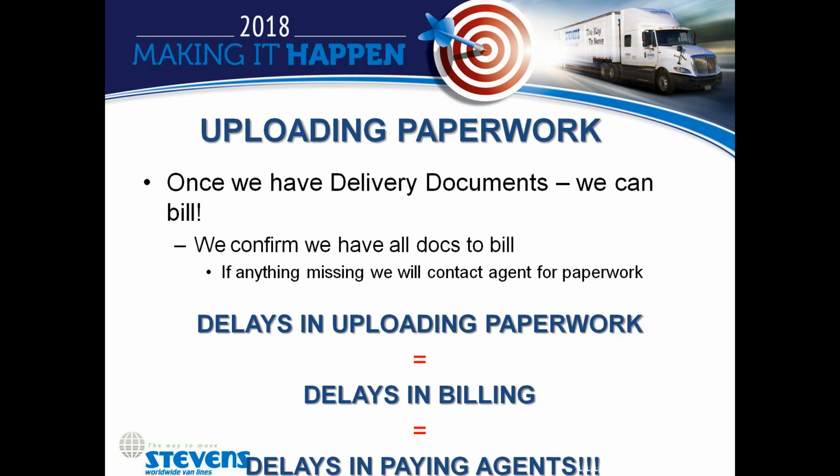Uploading paperwork. Once your shipment is delivered, you can upload the document so that we can start the billing process. The billers are required to confirm we have all documents to bill. If anything is missing, we will contact you. So don't ignore our phone calls or emails or system notes, because by doing that, you're just delaying uploading paperwork, which delays billing, which delays paying agents, and we know how our agents like to be paid timely. So make sure you're uploading the documents.